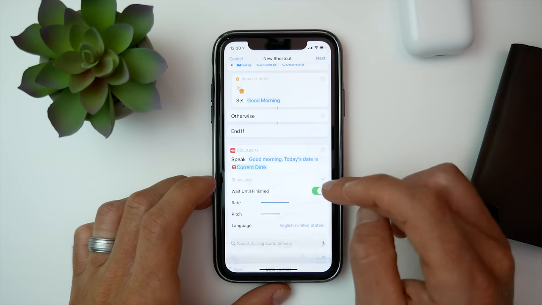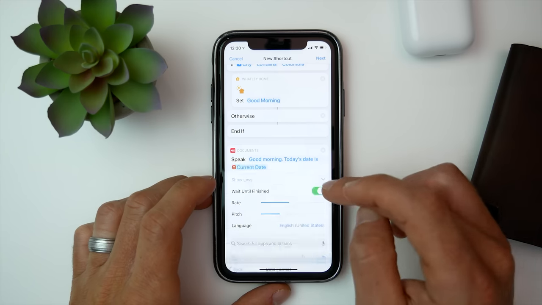Choose next. We're gonna look for run shortcut. Now you can choose which one. We are looking for that wake up with Siri. Show more input, show while running, nope, leave that. Choose next. We're gonna choose turn off ask before running, don't ask. And now as soon as we stop our alarm, it's gonna run this shortcut right here on our phone. Siri's gonna start talking to us. We can play music, get our events for the day and all that good stuff, and we're done.